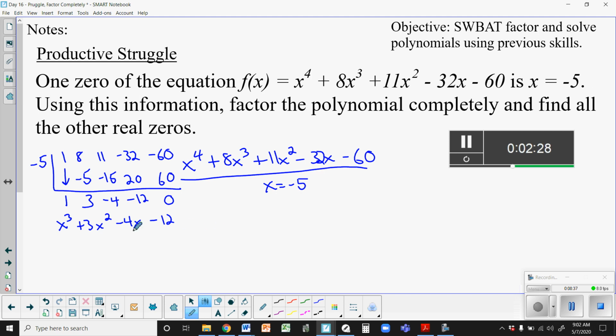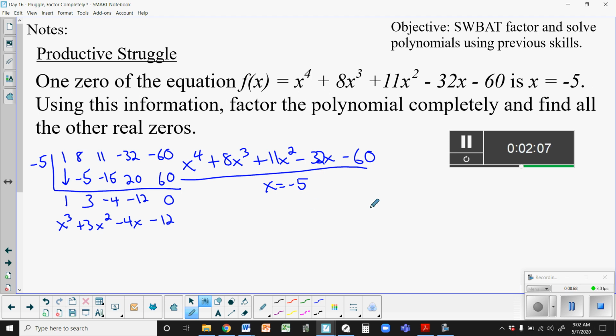And then the student's like, oh, is that right? I thought the first number was the remainder. And then they're like, no, 0 is the remainder, and we did x to the fourth divided by x, so that means it would be x to the third. So my student was like, what do we do now? So they reread it: using this information, factor the polynomial completely.